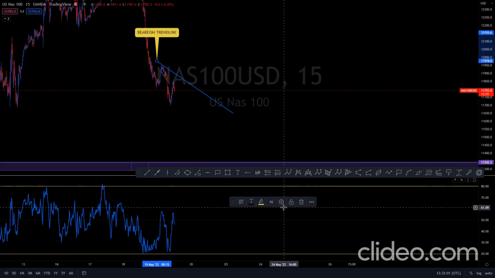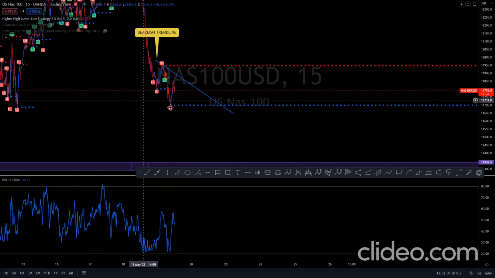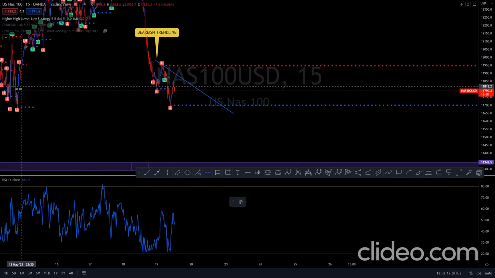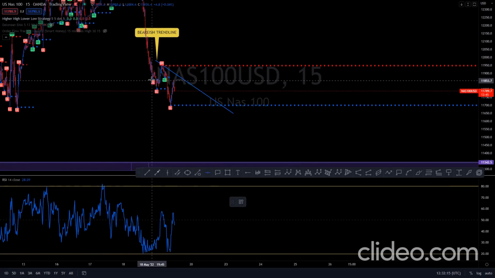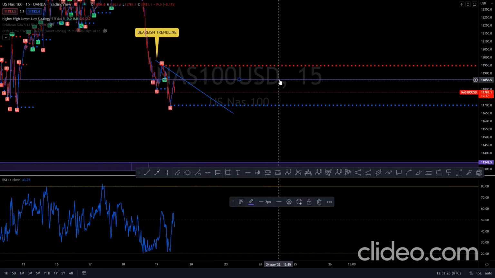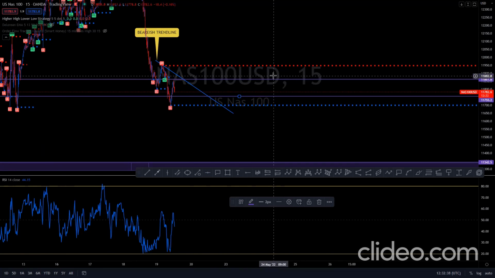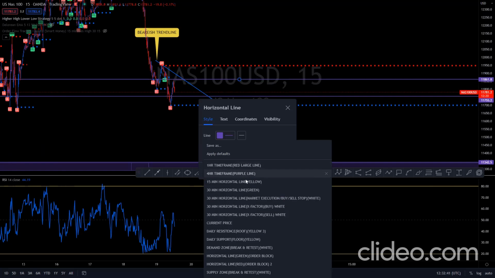Now, the very next thing I'm going to do is turn on the higher high to lower low risk strategy indicator, because it's going to help me identify the nearest high and the nearest low with current price. So I can see the most recent low is down here. You see this little blue dot here. So this is going to be my break and retest X factor lines for the buy. And then the most recent low for this current price, I can see it right here. There's a low over here for support. So I will put that here. All right. Change this into a buy.